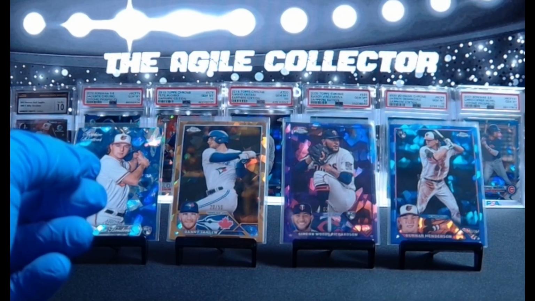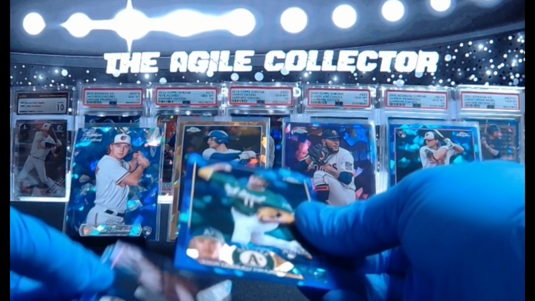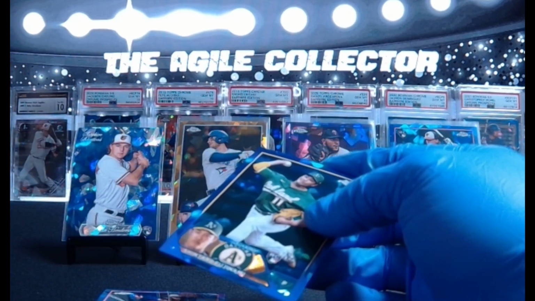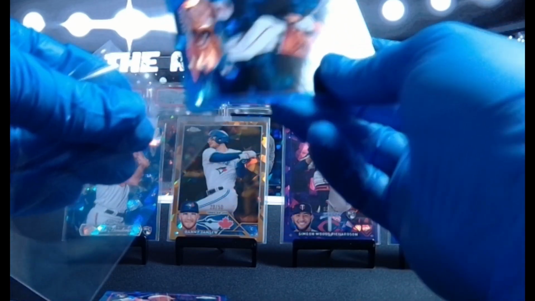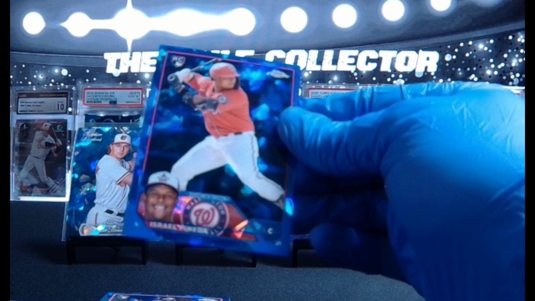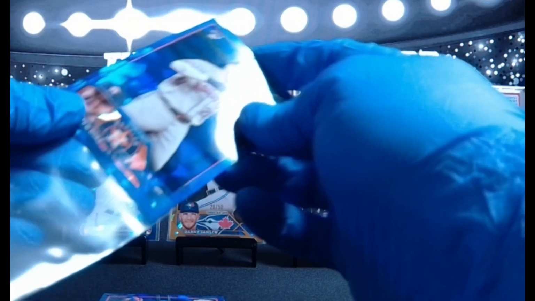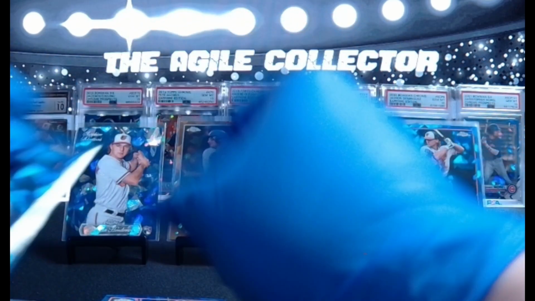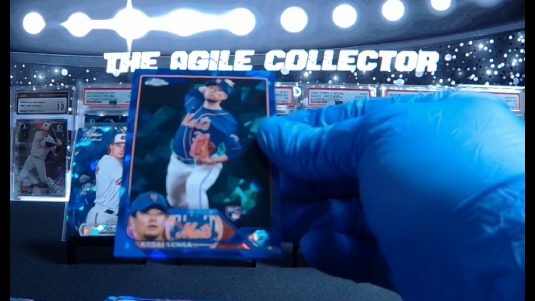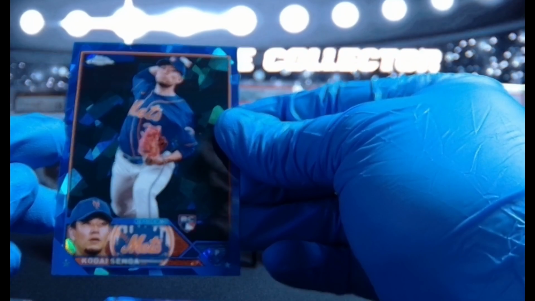Highlights. First. So, two boxes produced several rookies. He's got a little bit of a print line on it. Stowers. Definitely got my fair share of pitchers, for sure. Can we focus? There we go.